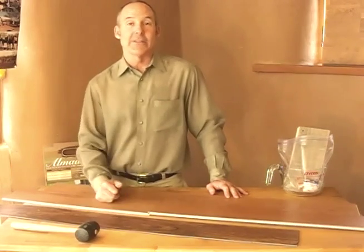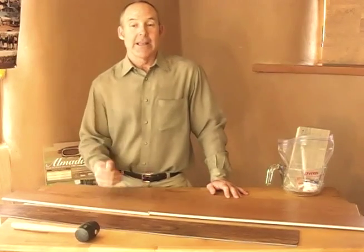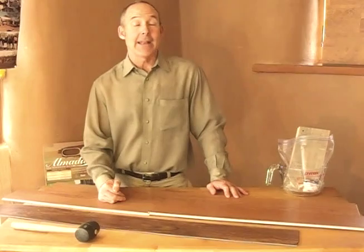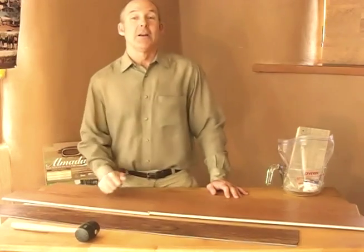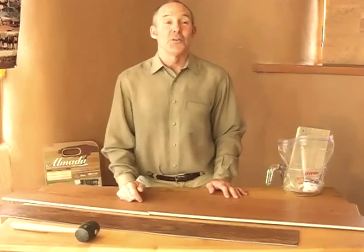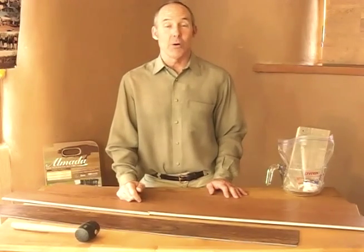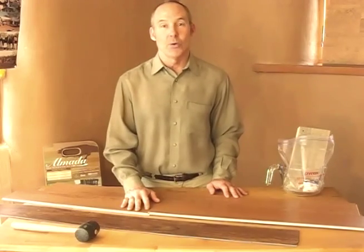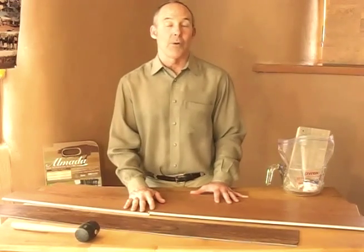So all the benefits of vinyl, but with a number of sustainable features. If you're looking for the pure sustainable product, this may not be it. We'd love you to talk to this manufacturer, U.S. Floors, and let them know you'd like to see the full life cycle analysis on this product. But with the cork, the recycled bamboo, the recycled wood, it probably has some significant environmental advantages over other products in the category.